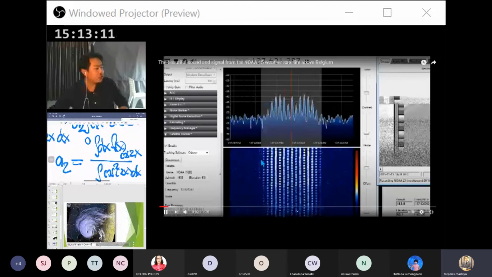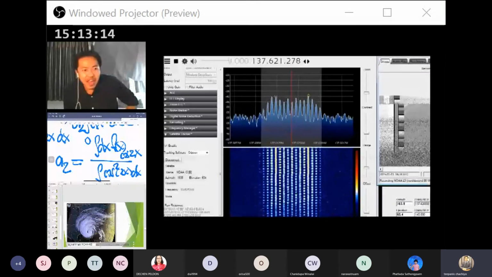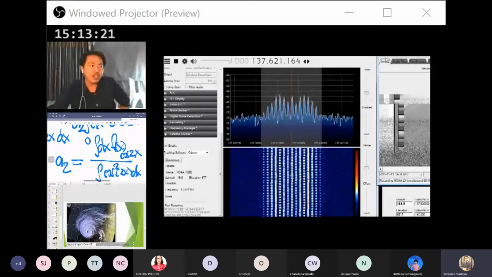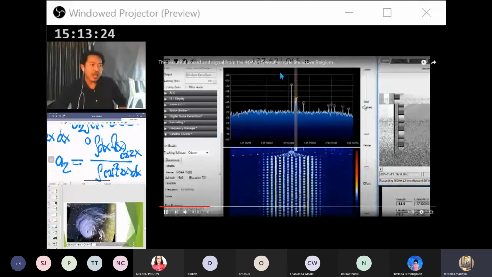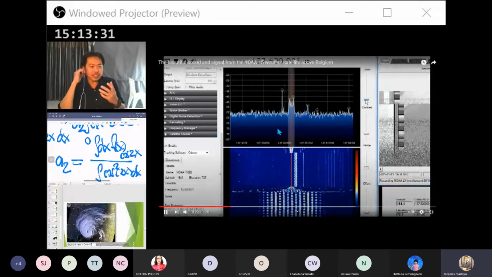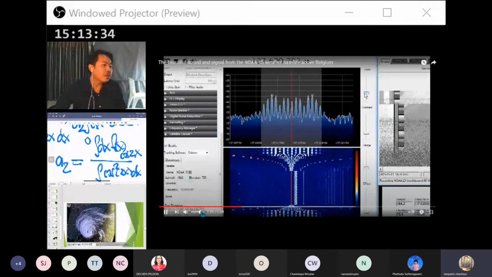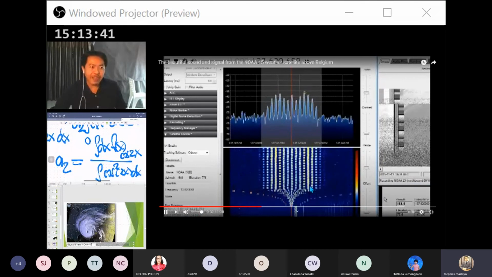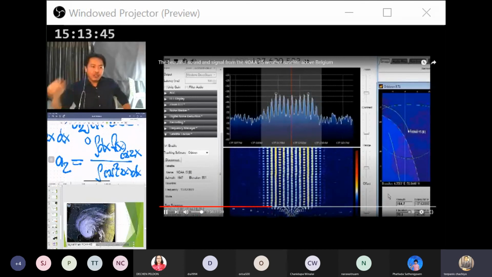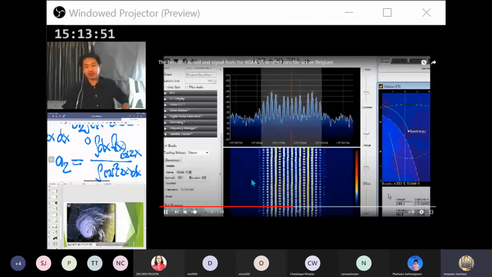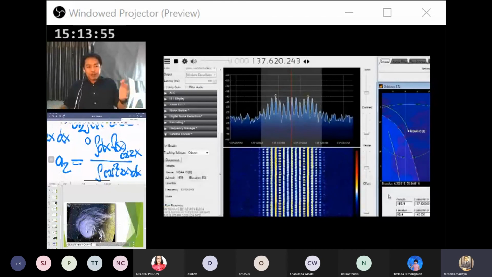So this is the actual signal that you can hear using the FM receiver from the satellite. I believe the frequency that is transmitting is 137 megahertz in the FM frequency. If you hear that sound, the sound looks like this, what you're hearing now, ding, ding, ding, ding, ding, ding. But if you put that sound into an analyzer, you see this Fourier spectrum, and that is the signal from the satellite. You can decode the signals and convert that to the image that you saw previously, okay? And that's how you encode the data stream using Fourier expansion.